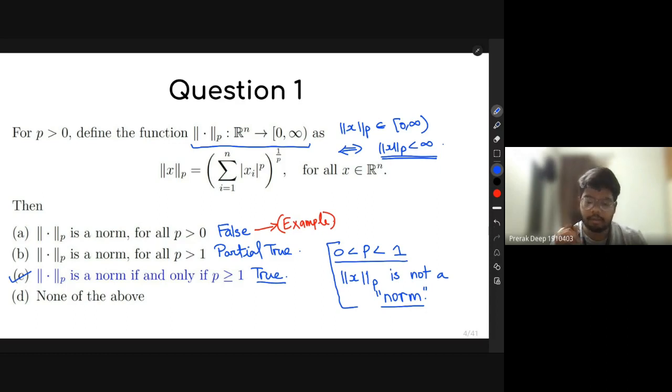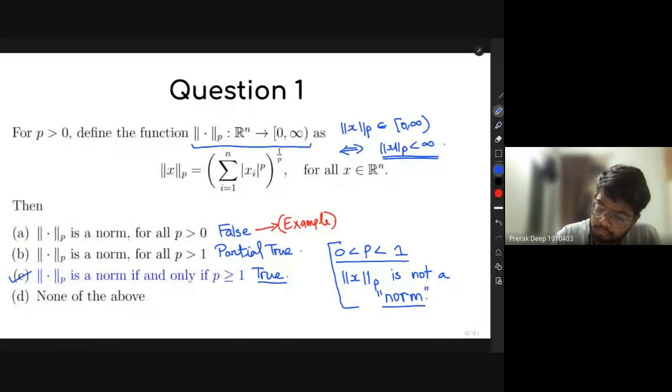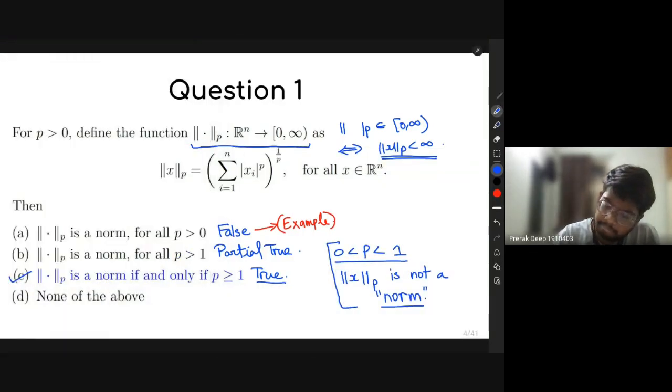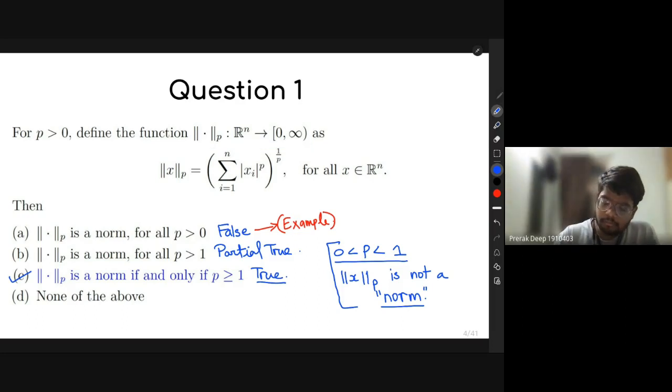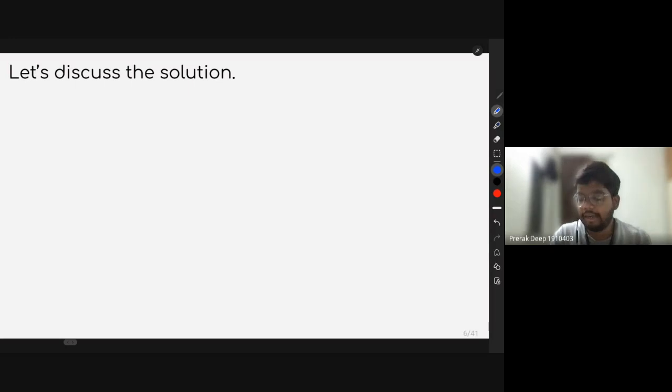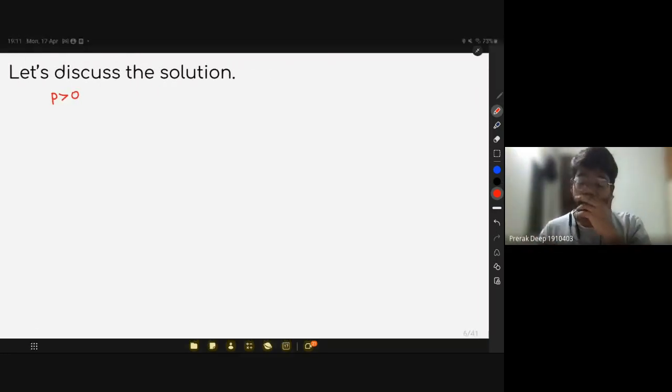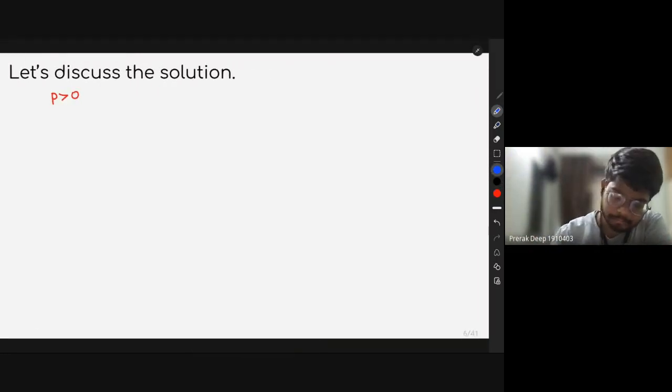It is already defined to be a finite function. So that's out of scope. Yeah, so we don't need to check. Okay, so now let's move on to see whether we will find difficulty proving the properties. In our case, I'm starting with p greater than zero without any condition, and let's see how far we can go proving the properties of the norm.